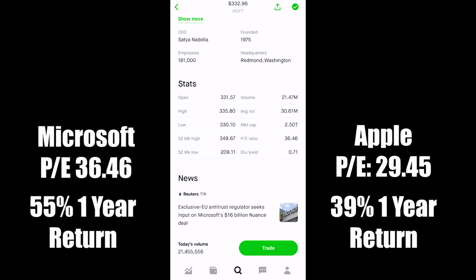So based on kind of what you're looking for in the future is what you could base it on if you're going to invest in either Microsoft or Apple. So in the last year, they've had higher gains, but their PE ratio is higher. So it does mean that you're paying more per share. It kind of just means that they're technically more expensive.